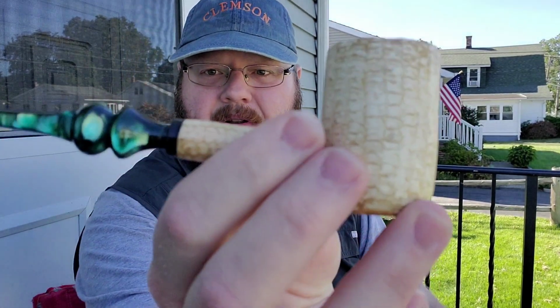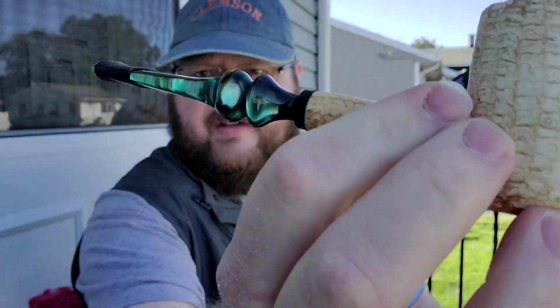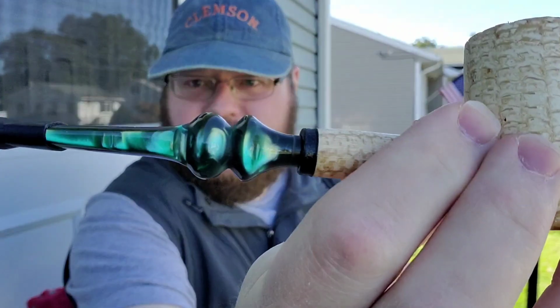So I got the Diplomat lit up, the Fifth Avenue Diplomat with the green swirl forever stem from Vermont Freehand, with the 1Q, the BCA, and the Sutliff Creme Brulee. I can't really taste anything, which is kind of why I stay away from aromatics for the most part. At this point, after everything I've tried, they're just kind of boring. They smell good, but that's not really why I smoke a pipe. It's smoking really well. Lit nice and easy.